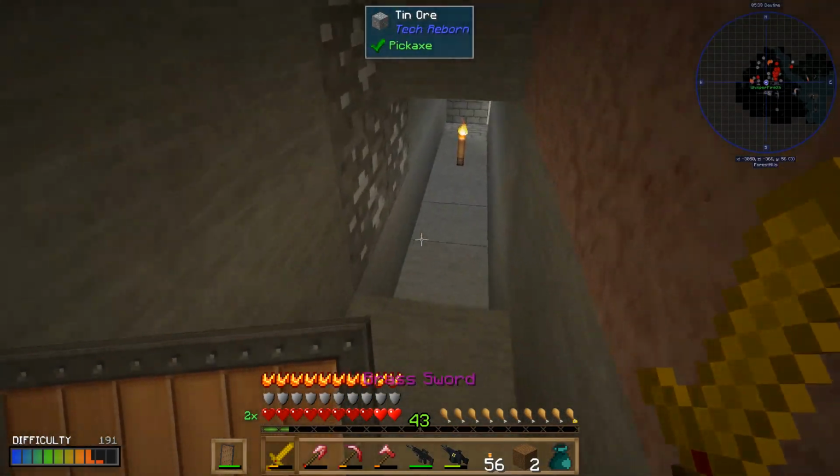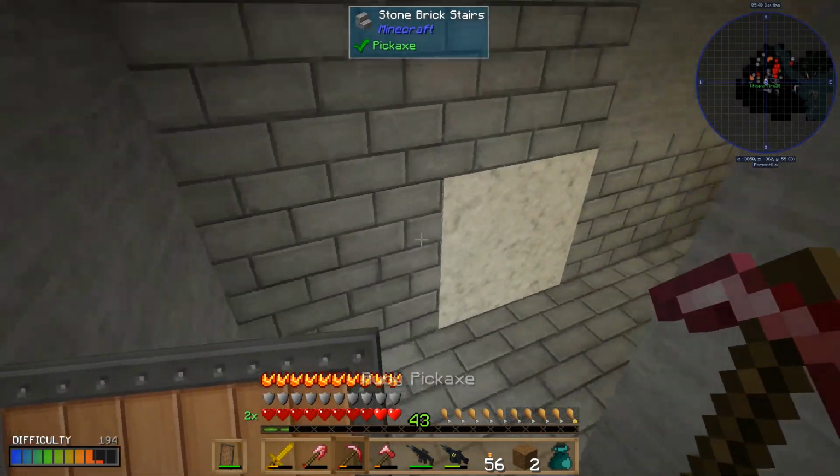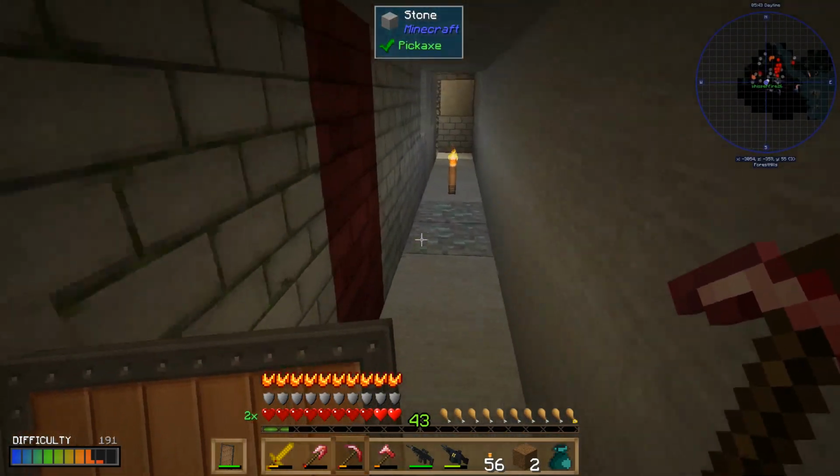Yeah, I left that two-tall jump there just in case I had to retreat, because the armor that I have allows me to do a two-tall jump.